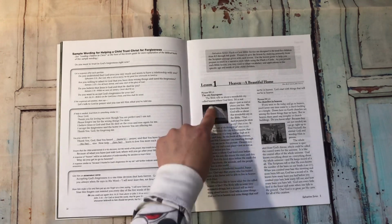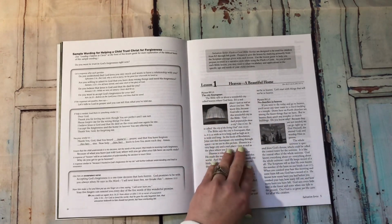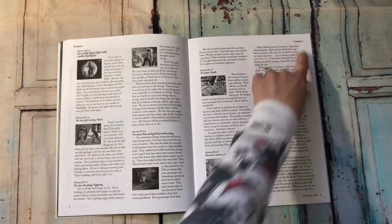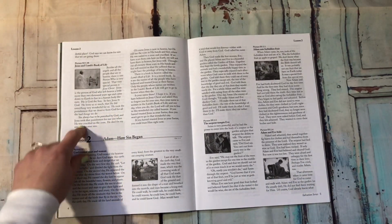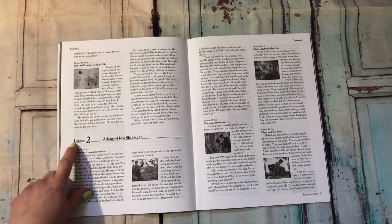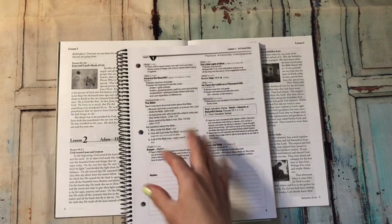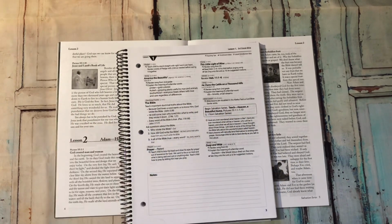Hebrews 11:16. So this is what you would read, and you would continue all the way. This is all lesson one. It tells you up here at the top, lesson one. So then this is still lesson one. This is the last lesson from lesson one. And then here it's going to start lesson two. So if you're looking back at the lesson, you're going to end at 110, and this is 110 here.